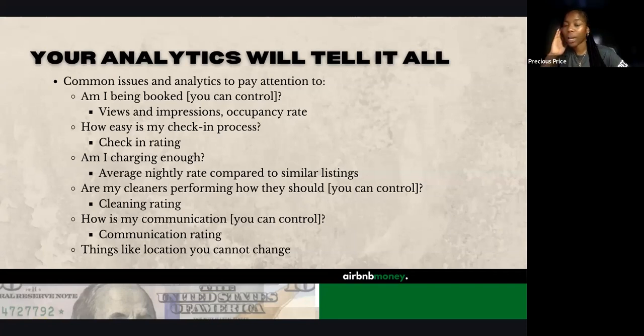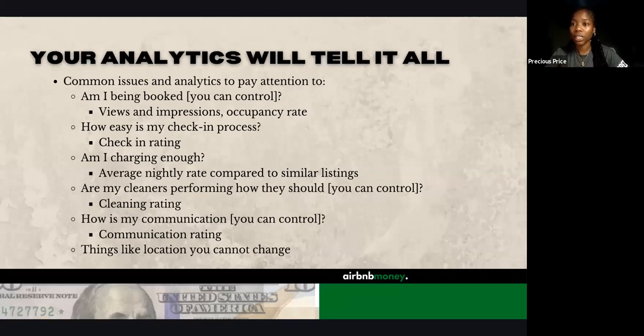So if you're looking at, okay, how easy is my check-in process? Are they actually understanding how to open the keypad lock? Are they getting in as quickly as they thought they would? You want to look at that actual check-in rating. Am I charging enough? Right? Am I charging enough? Meaning, am I below market? Am I above my market average? Am I below my market average? What does that look like? Within your dashboard, you are then wanting to look at your average nightly rate compared to similar listings.